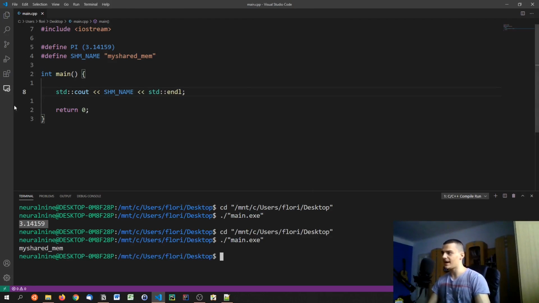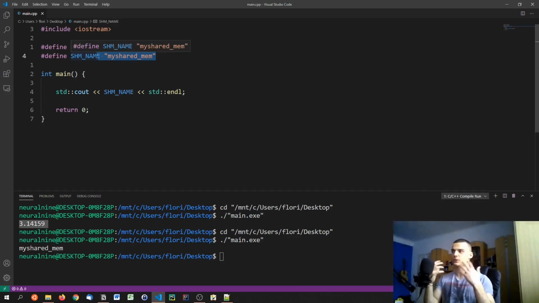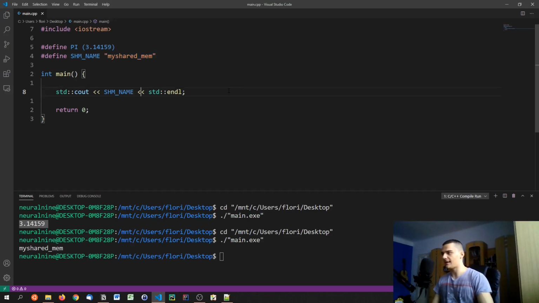Now, why is this useful? Because it's best practice, or it's recommended, to define macros for stuff that can change easily. For example, let's say you're working with some sort of buffer or some sort of array that has to have a max size, and you have to work with that size in multiple different locations. And instead of doing something like int array with 128 slots, and then again having a for loop that goes up until 128 slots and so on.